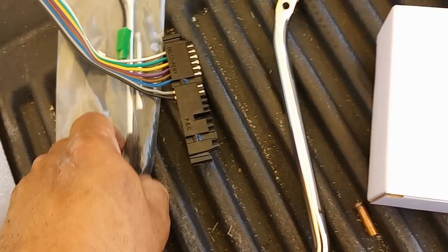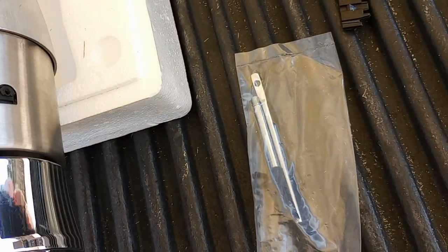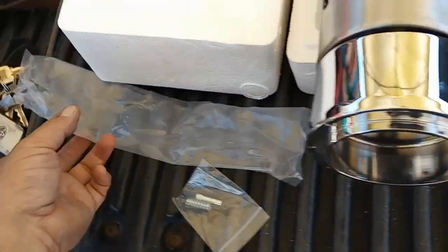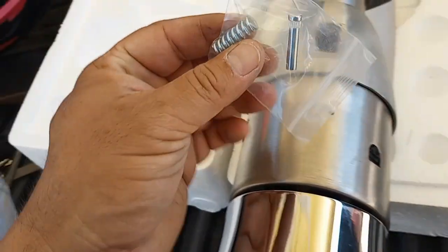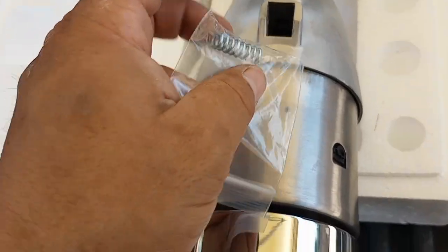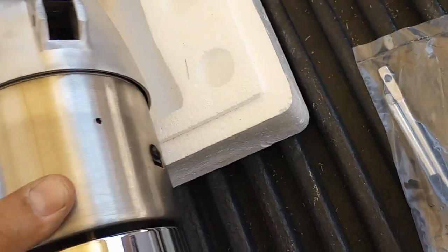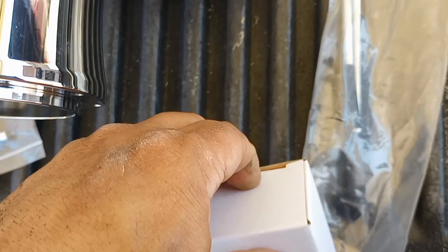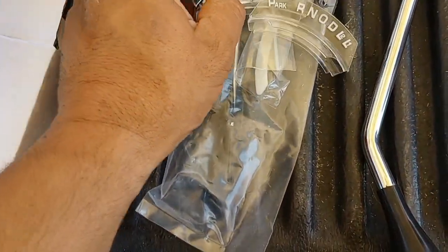It does come with new, what would you call these? New levers. That's the right word. New levers. So I think I'm gonna throw this one on because this one takes a spring. I think if I do it in there, it could spring somewhere else. I think I'm gonna try to do it here while I'm looking at it. In here is probably our indicator. Let me check this out real quick. Yep. So this comes with both.